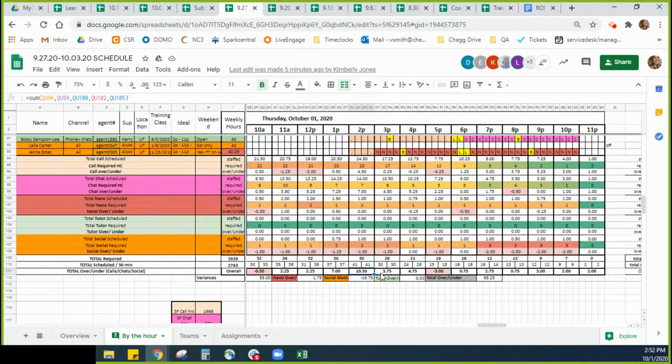Just keep in mind right now it's 2 to 3. So you know that you can only VTO 3.5 people, half meaning VTO them at the half hour, not that you can VTO half of a person. But if you VTO this many people, 3.5 people, then you will see this number go from 4.75 to 1.75. Because if you get rid of 3 here, then you're also getting rid of 3 here if they also were scheduled for that hour.